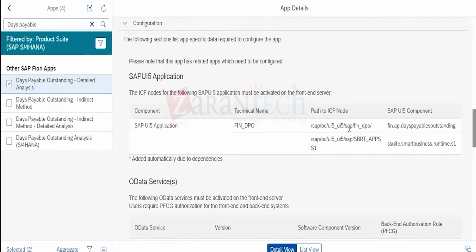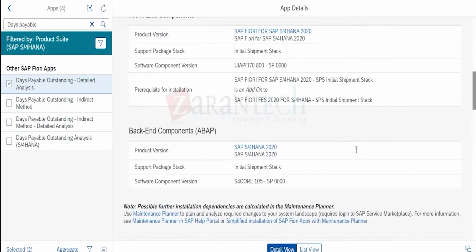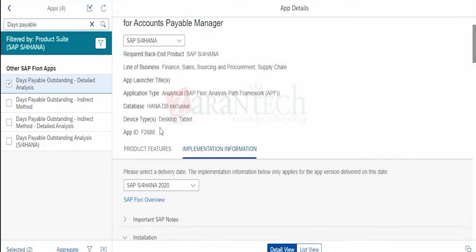This is the duty of your Fiori and security consultant. Your duty as a functional consultant is not related to this, but what relates to you is that they will ask you for the app ID, which app you want to be installed. If you provide this app ID, they will check the compatibility. And if it is compatible with 2020, then they will say, yes, Mahesh, take the approval from your manager and we can give the access to the particular app so that you can start working on it.